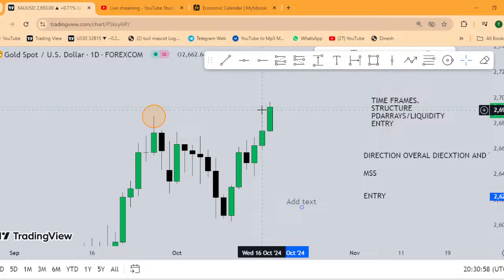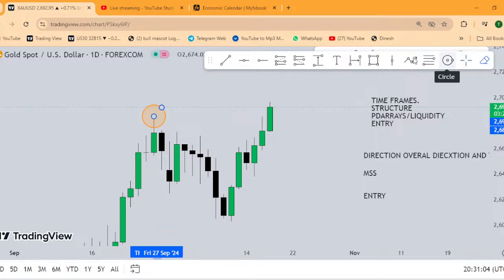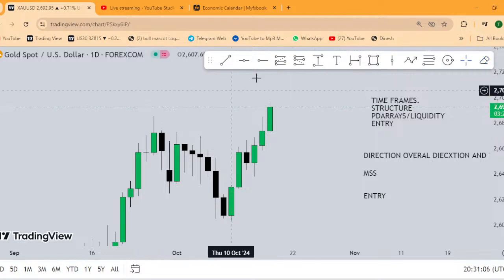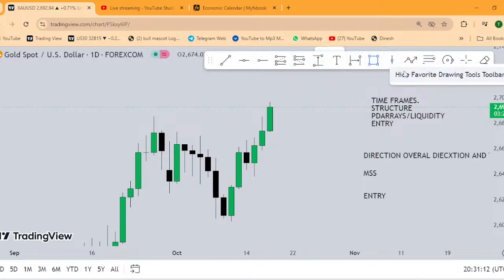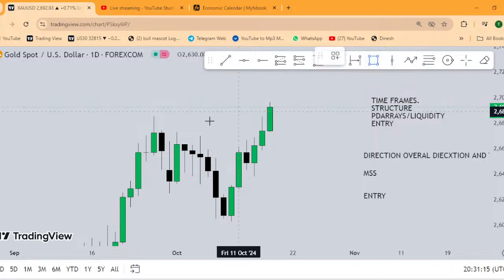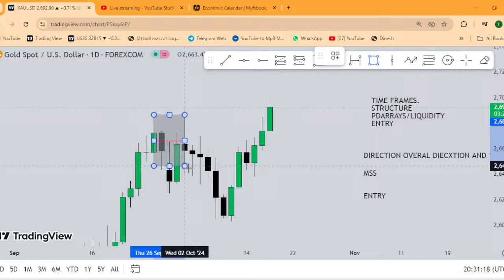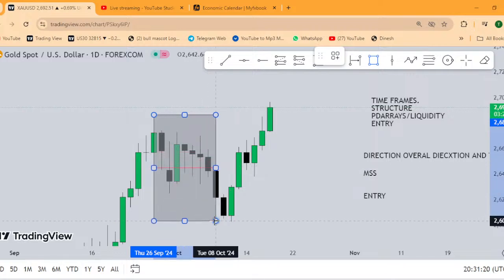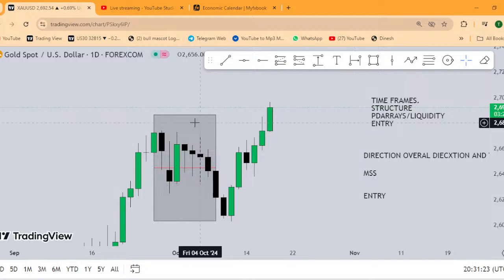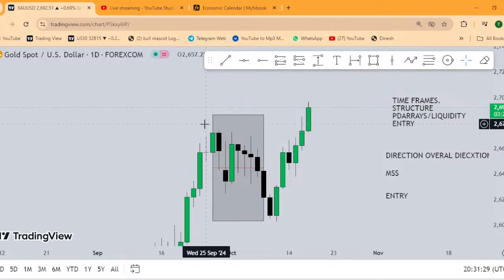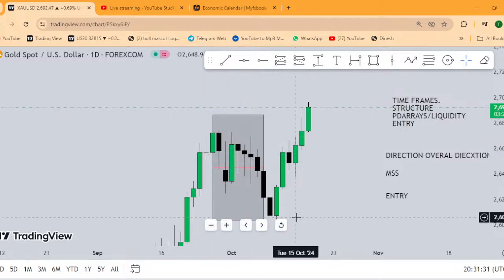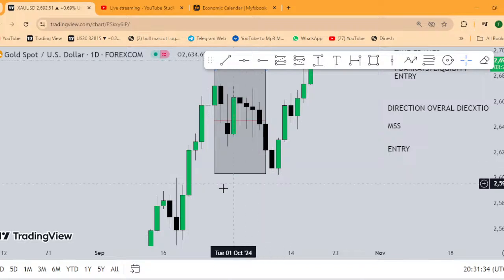So if we are talking about discount premium pricing, we don't need to use the dealing range right now, but let me just show you how someone using a dealing range will look at it. So from a swing point to another swing point is what is called a dealing range. Reason being, this area up here took out some liquidity, probably, but this is all-time gold. Gold is always very bullish. Then it retraces back to a discount of a particular range to give you a cheaper price.